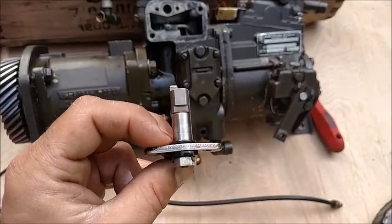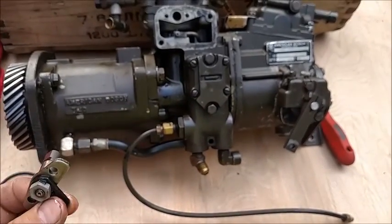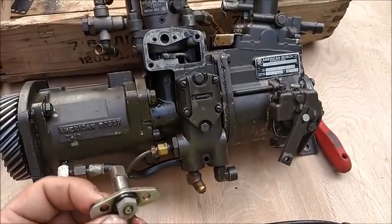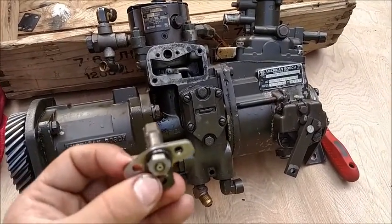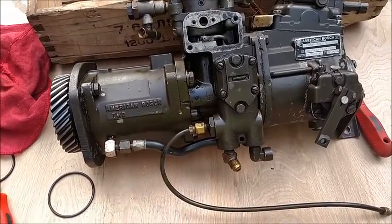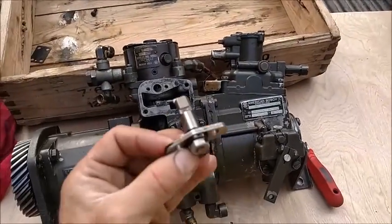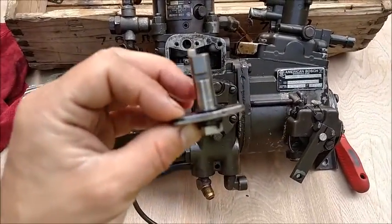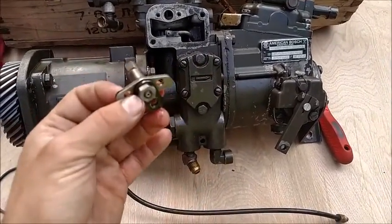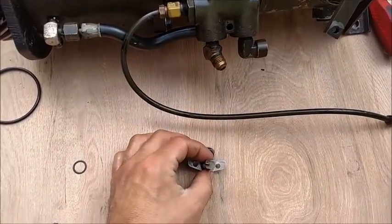Alright, so I lubed up my O-ring with some transmission fluid. Transmission fluid is a great all-around lube, especially for a diesel motor. Your motor will run on it heartily, and it acts as a detergent to get rid of other deposits. But in this case, I happen to have it out because I was working on my daughter's power steering earlier, and it was available, so I used it to lube up our O-ring. Always lube your O-rings.